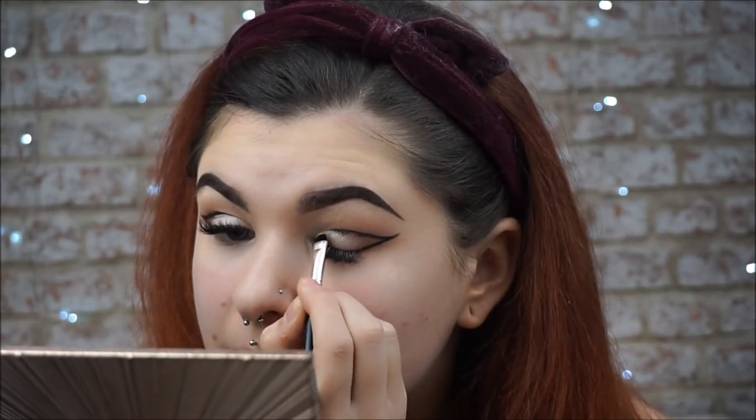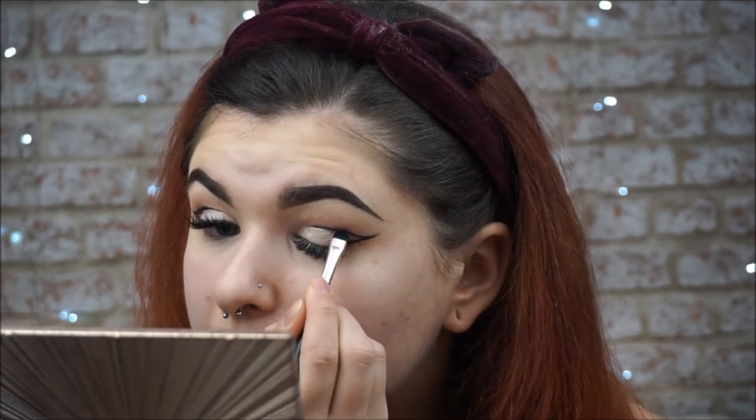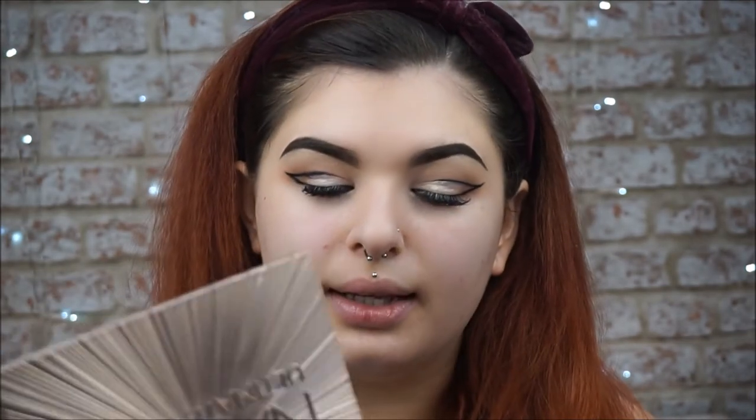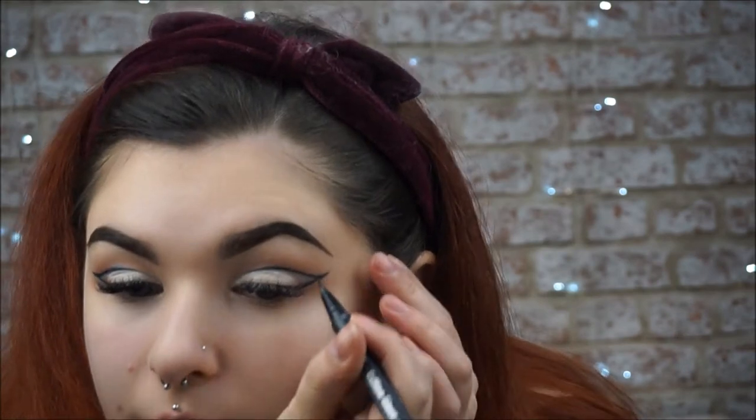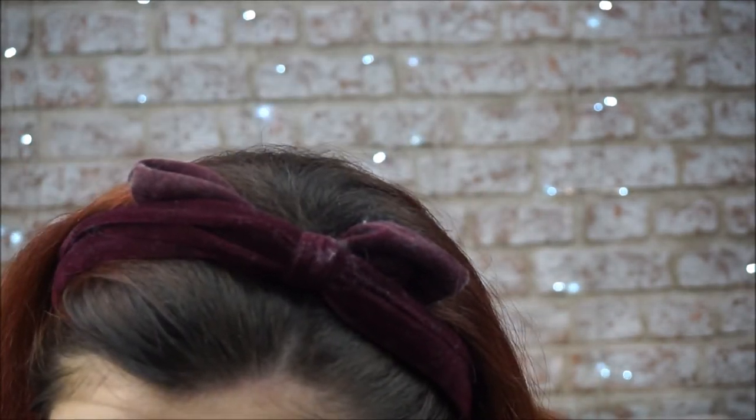To make it a bit neater I'm gonna cut the crease ever so slightly using my Tarte Shape Tape Concealer — amazing by the way. I'm just tidying up underneath the liner. I'm gonna set all of the concealer with the same pale eyeshadow I used before. This is what we're left with — I'm not best at this but I'll get better with practice. I've decided the lid isn't intense enough so I'm going in with this shade which is white but reflects gold — honestly one of the most beautiful shadows I've ever used.